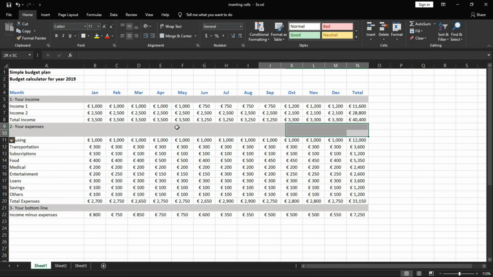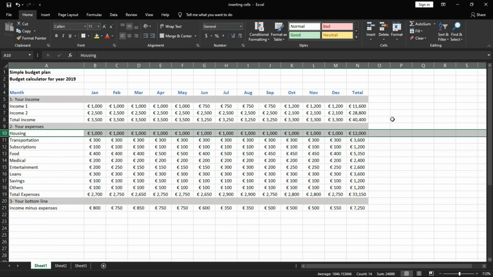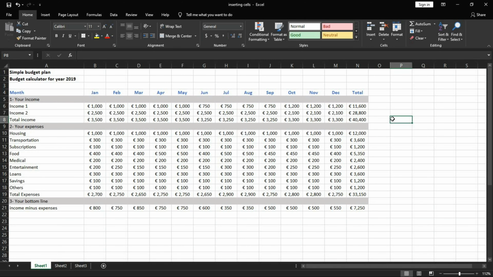notice that it comes with the formatting of the cell above it. So you need to be very careful of where you're inserting it. If you don't want additional formatting, say the cell fill, the color shading, font formatting, formulas, if that is the kind of thing that you're very specific about, you need to be careful with where you're inserting it.